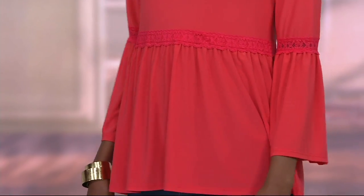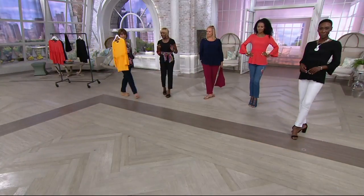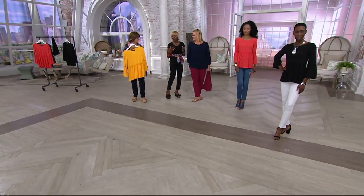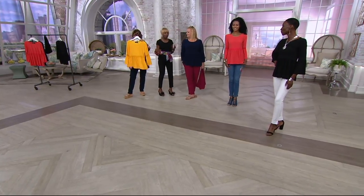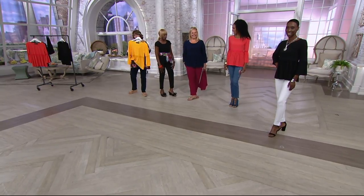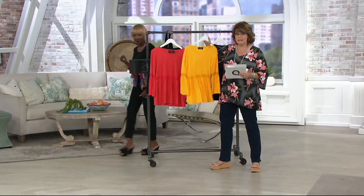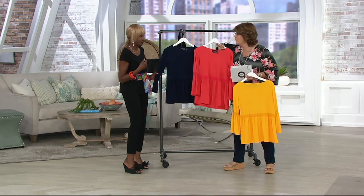So there's black, there's navy, there's that hot peach. And don't forget about that pretty golden color called dandelion — what a great shade. You're talking 5'9", 5'10", 5'8", all different sizes and shapes, but it looks amazing. If you got it in every color, you'd be wearing it all year — even in wintertime with velvet pants or leggings. There's only 1,100 of these left. Dandelion is very limited, and navy is now limited.